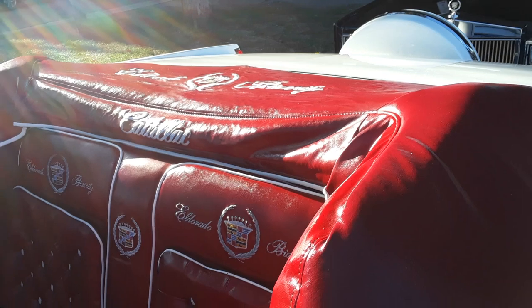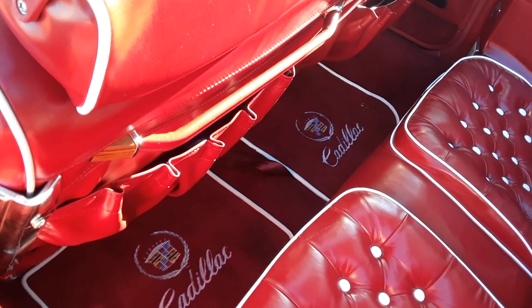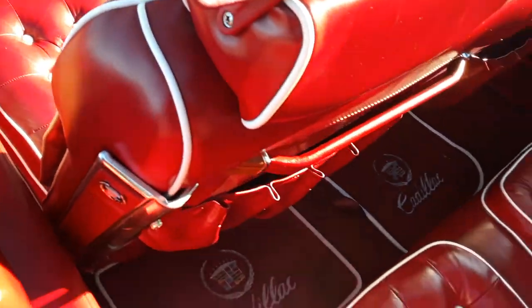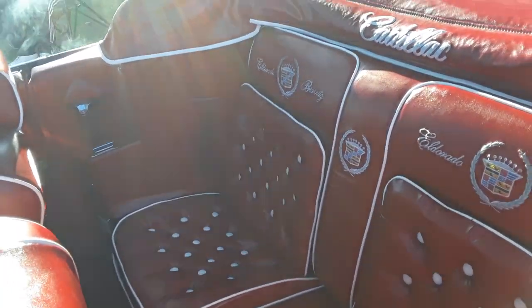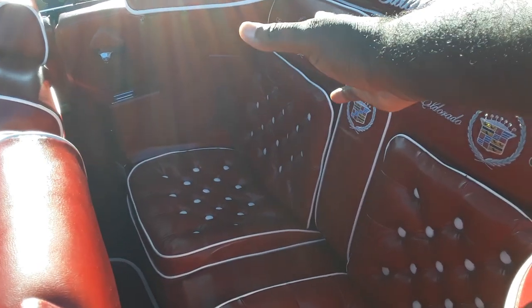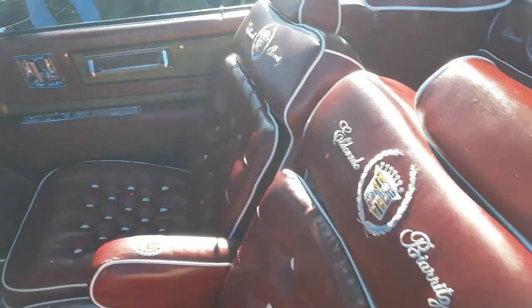Cadillac - you got to bring that to a guy who knows how to stitch into leather. It's real nice - two-tone buttons, matching carpet. I don't know what they offered for 1984, but this feels like 1984 kitsch. You see the Cadillac on the carpet. You get those GM speakers that you can't find replacements for - those are like 4x7, and they don't really give you superb sound because the cone is too small. It should resonate, but they were meant to be a universal speaker - front, rear deck, top deck, side - but it's still an inferior component.